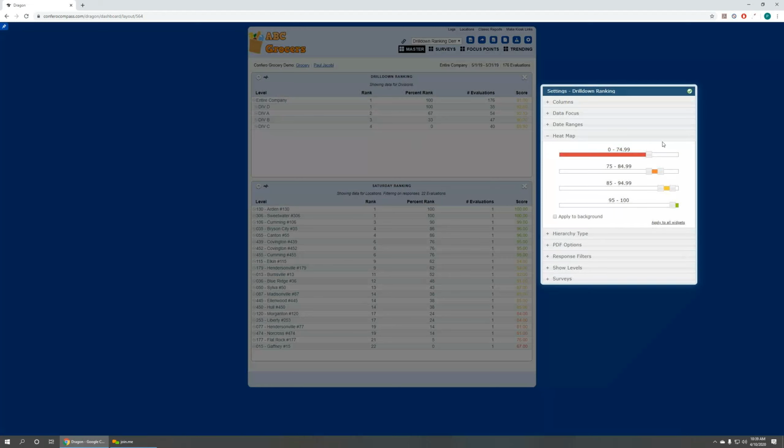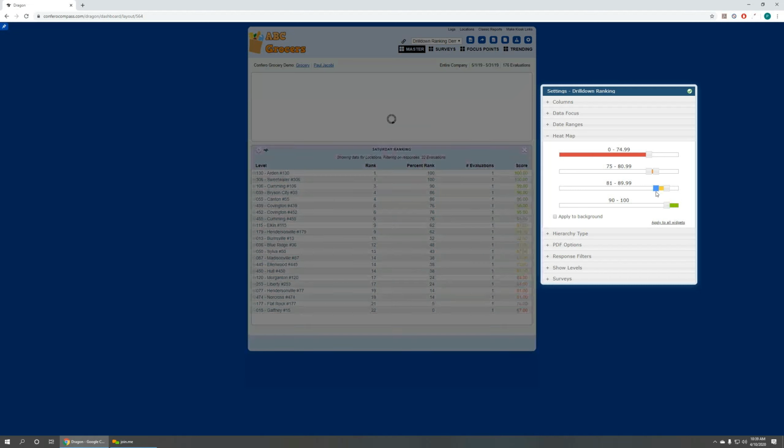Here, you can adjust any of the 4 sliders to suit your needs. I will simply change this to 90, 80, and 70 for the 3 threshold values. And you will see that the colors update over here on the fly. You can also use these sliders to remove some of the colors from your list. I will move the red now up to just below 90, and now we're using just green and red to color code our fonts.